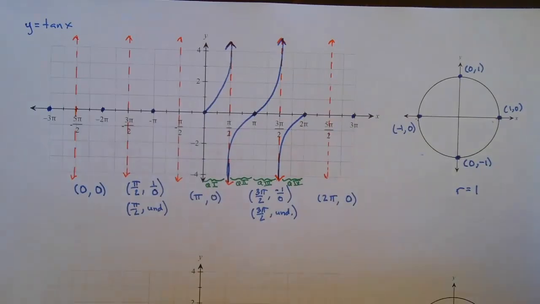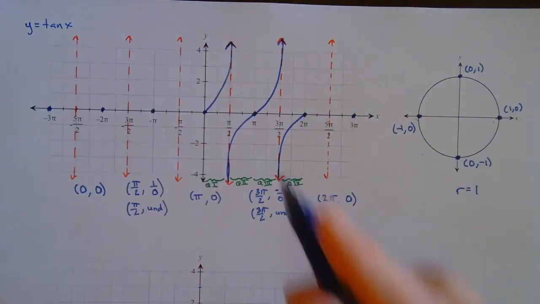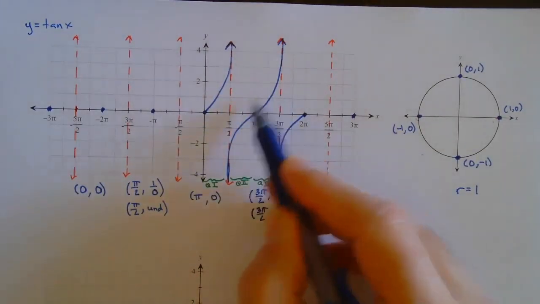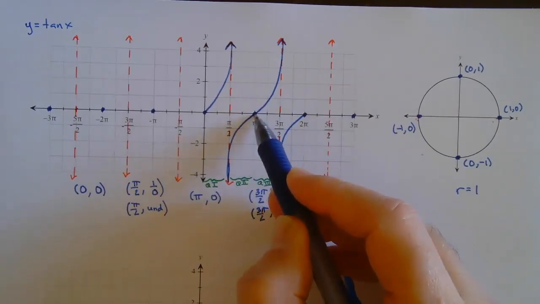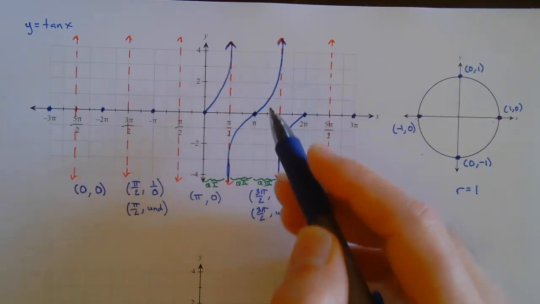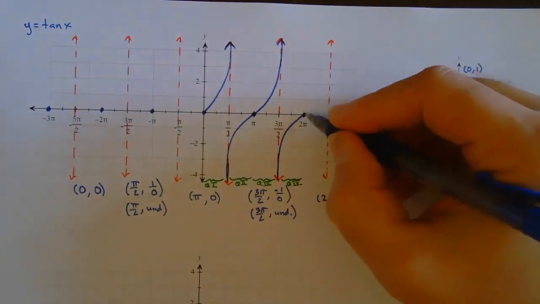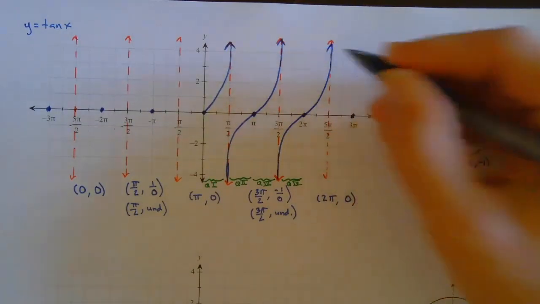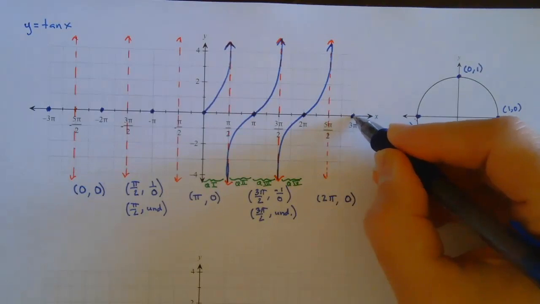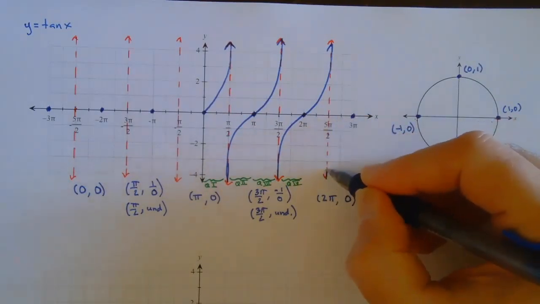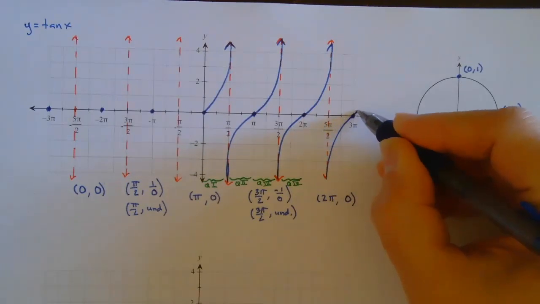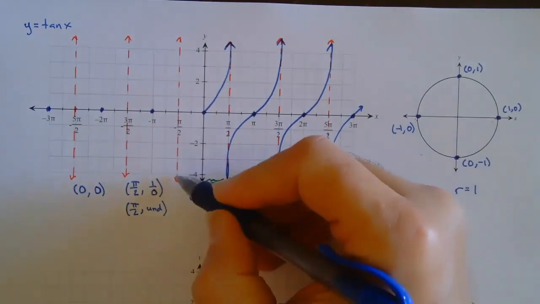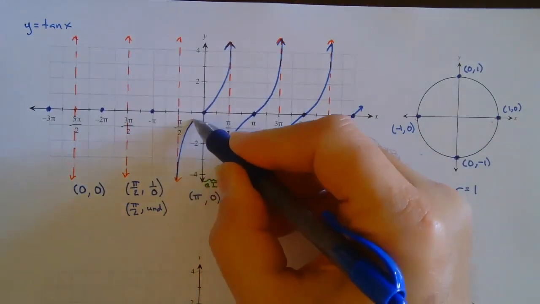Now you can tell by the behavior, from this side, the right side's always going up and the left side of this point's always going down. You can use this to help you out. So the left side of this point goes down, the right side of this point goes up. So right here, the right side would have to go up. So let's just draw it. And I'm going to have you guys practice this a lot. So here's my point. The left side is always going to go down, and it has that asymptotic behavior right here. This side has to come up along the vertical asymptote and then turn to that point.